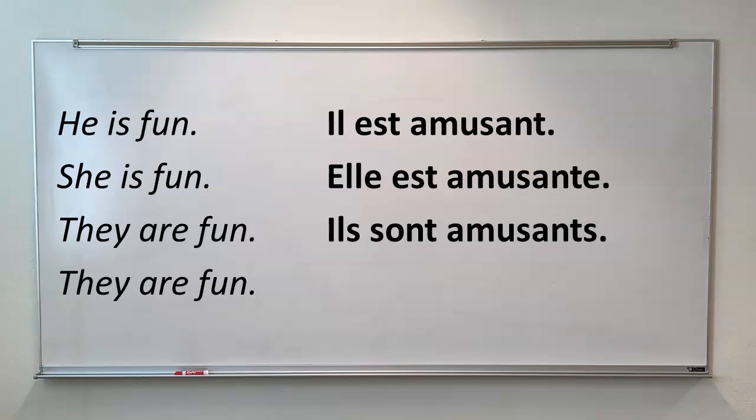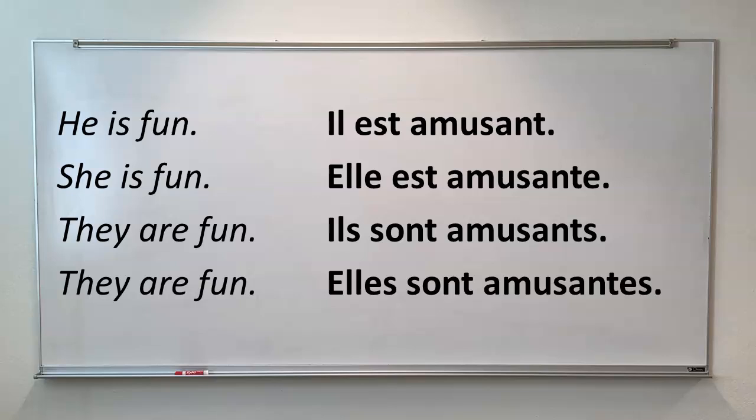And then they are fun with the L. Elles sont amusantes. And there you have it, another four-form adjective. So I'm going to leave you with that for this lesson. The purpose was just to point out that there are adjectives that have four forms, and in general, adjectives have to agree with the nouns in gender, masculine or feminine grammatically, and also in number, singular or plural.